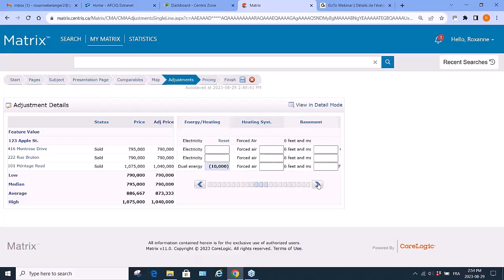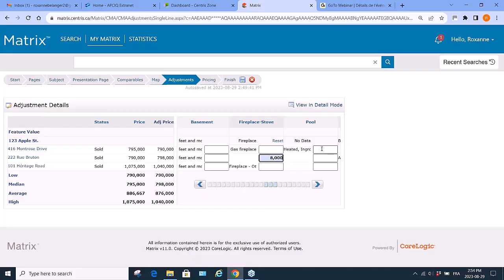So everybody's got forced air. Everybody's got a basement that's more than 6 feet. And we are 3 people with fireplaces. But this house here doesn't have a fireplace. So I'm going to give them a fireplace. I'm going to put in $8,000 to install a propane or gas fireplace. Pool, this one has an integrated in-ground heated pool.